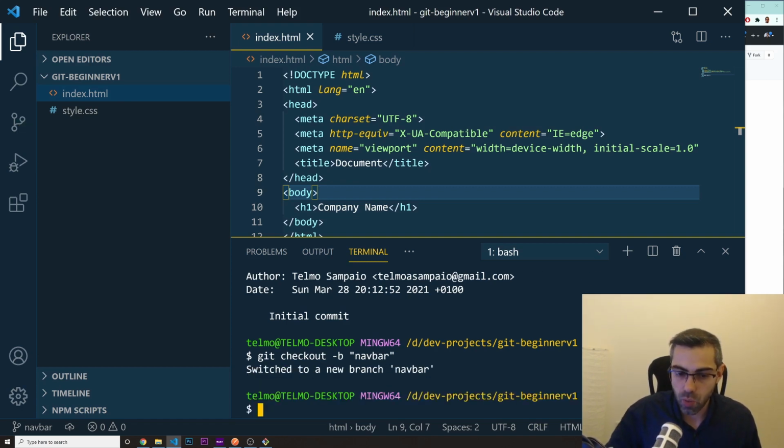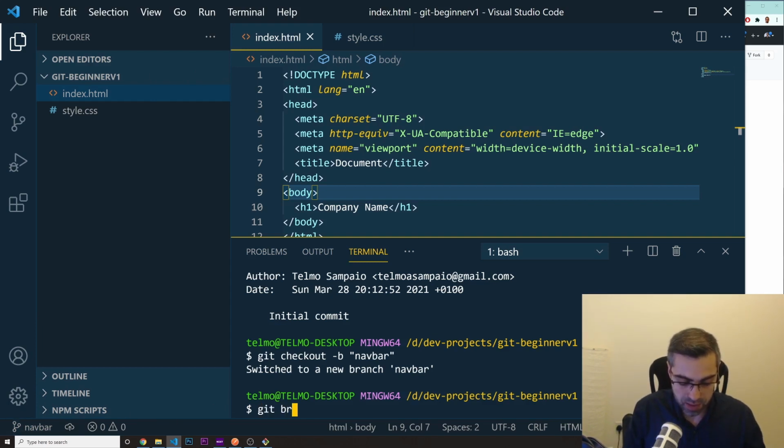Okay, so when you do git checkout -b navbar, it means that you created this new branch and you moved onto it. I'm not sure if your terminal is going to show the new branch that you are currently working on, but you should have it in here on the bottom left corner of your Visual Studio Code.